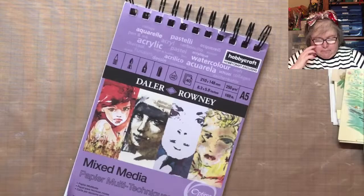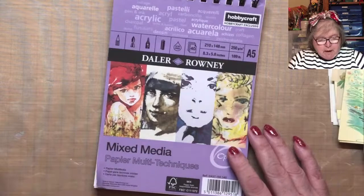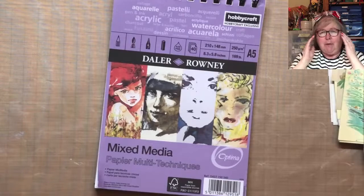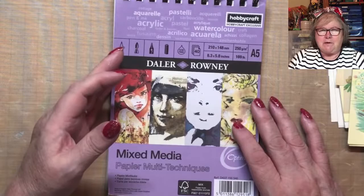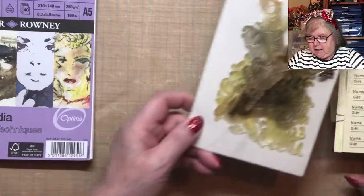Right, what I've used for the ones that have got a sort of inky background, these ones, I have used mixed media paper. You could use full-on watercolour paper if you've got it. That would give you even better results, to be fair. I haven't got any, apart from really good quality watercolour paper, and I just deem that to be too expensive for tags. So this is fine. I did try it on ordinary paper stock and card stock. It kind of works, but I wasn't overly happy with the results, and I got much better results using the mixed media stuff. And to play with today, I have a set of Edith stamps.